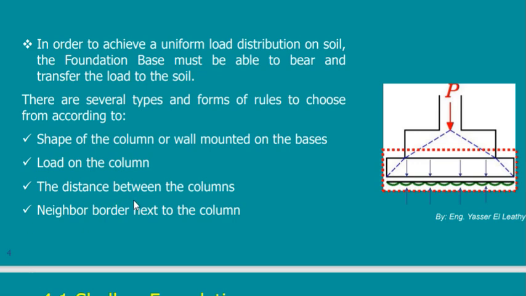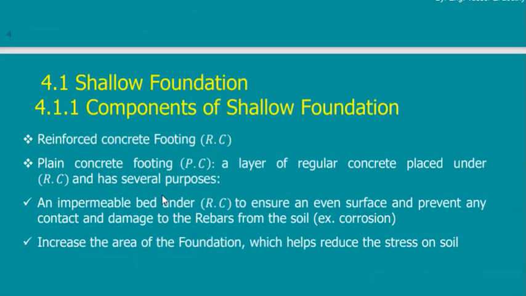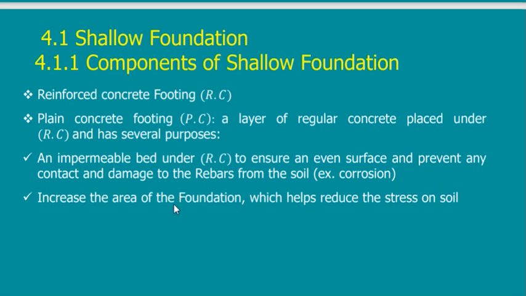So in this case, my foundation will not be able to go inside the land of the neighbor. So I need to know the borders of the land or the extent of the land, so that I know that I have adequate space for foundation or not. I need to know the distance between columns, because then I know the space allocated for my footing. I cannot exceed a certain limit, and the load and the dimensions of the column.